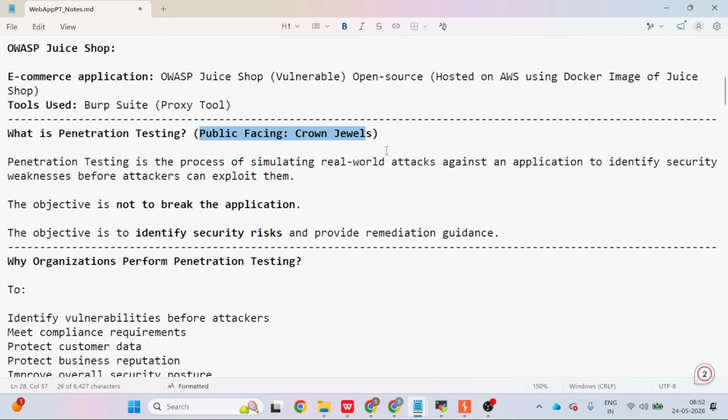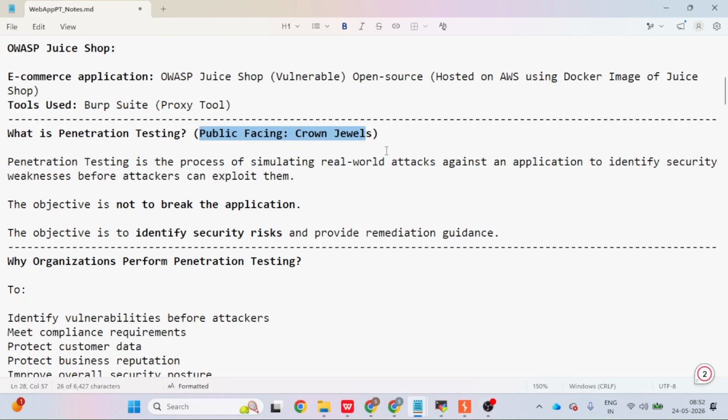So what is pen testing then? Pen testing is the process of simulating real world attacks. There will be an attacker who thinks with a bad mindset, and he tries to get the sensitive data from the application.